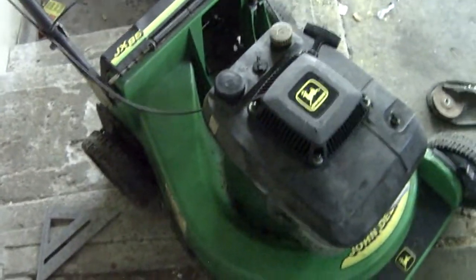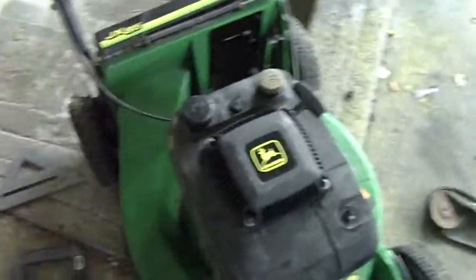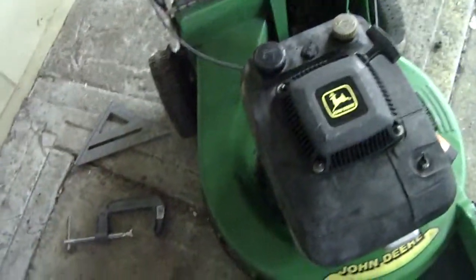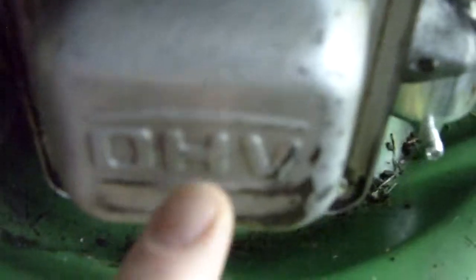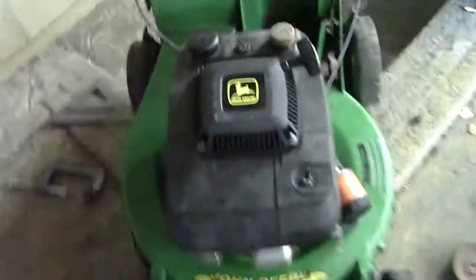Kawasaki engine, air-cooled, clean-burning overhead valve, because it says OHV, push rod.